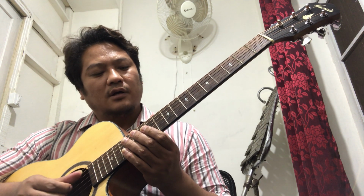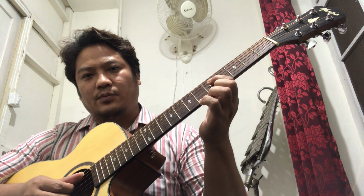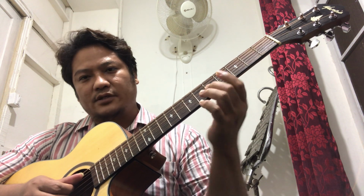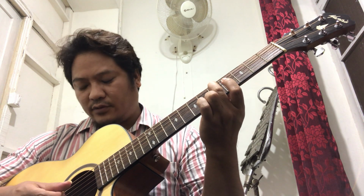All right, so now we have to tune the fourth string. That is not tuned. So the fourth string you have to press at the fifth fret again. Only the third string you have to press at the fourth fret. The rest of the strings are at the fifth. Okay, fourth. Now you have to compare with the third string open.